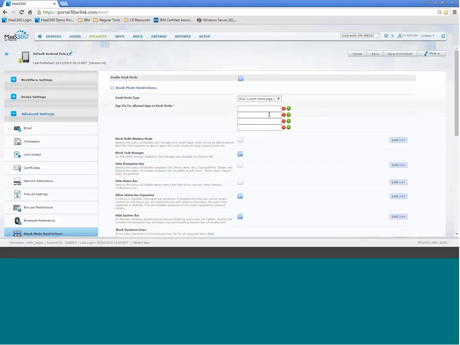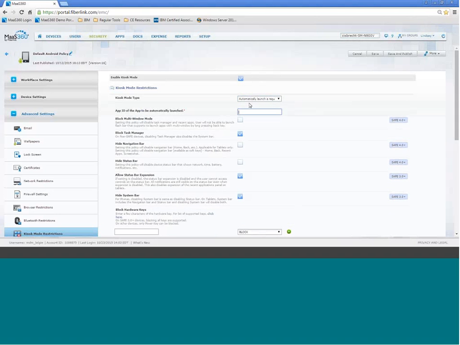So you have the option of configuring a custom homepage with approved applications. For example, these 4 app IDs that we're whitelisting here would be the only thing on that home page for the end user. For Samsung Safe devices, we can automatically launch into a specific application. So if you want your end user to turn on a Samsung device and launch right into that app and not give them access to any other features of the device except for that one application, that's certainly doable through kiosk mode restrictions.